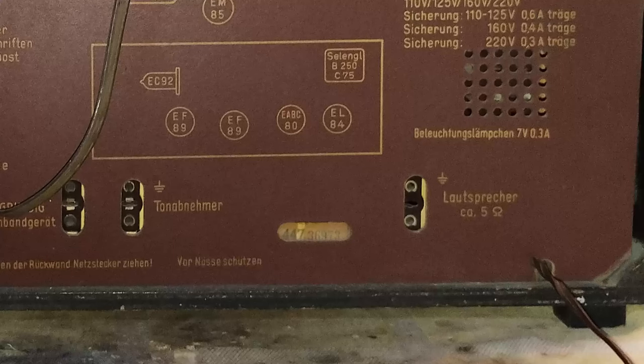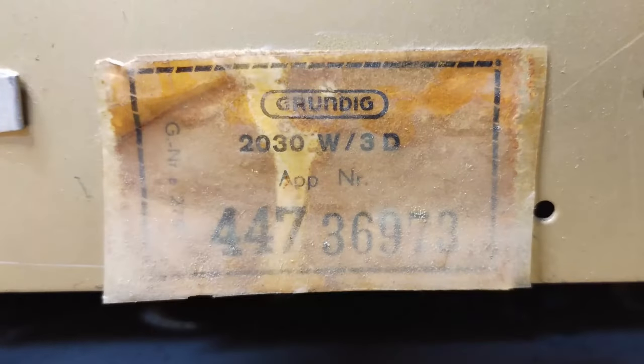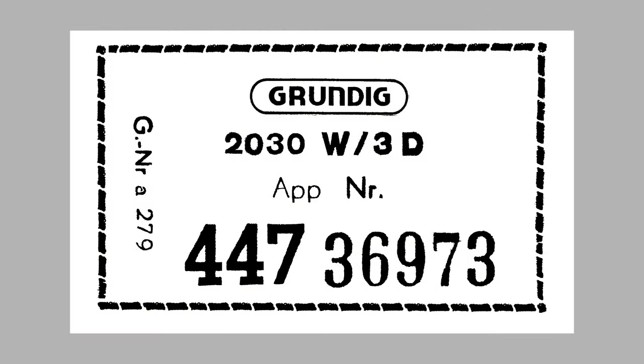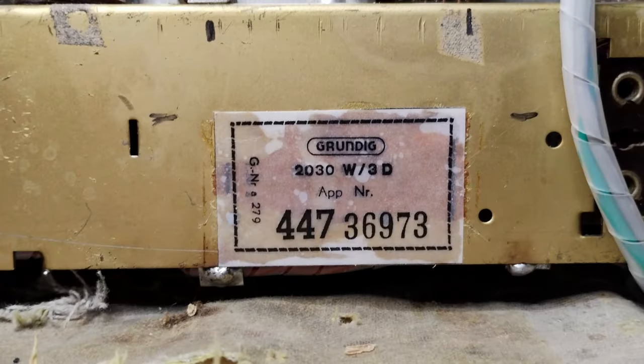Like other Grundig radios of that time, the serial number is visible through a hole on the back panel. These original labels by now are completely rotten, and it is nice to reproduce them, especially if the serial number is still readable. For the sake of a conservative restoration, it is important to glue the reproduced label on the same place so that it remains possible to read the number through the back panel.